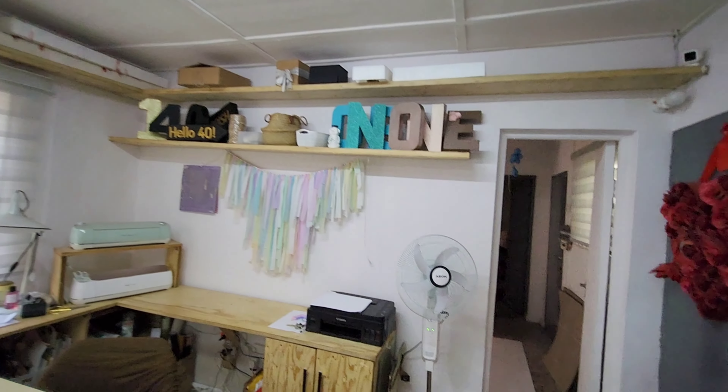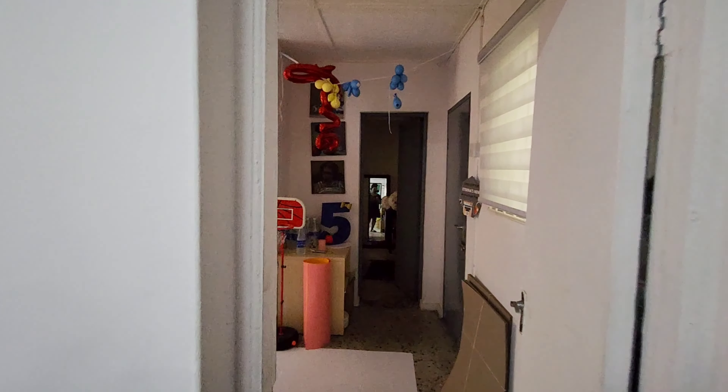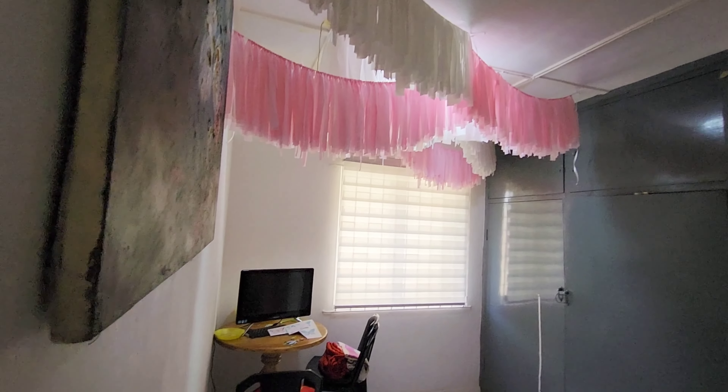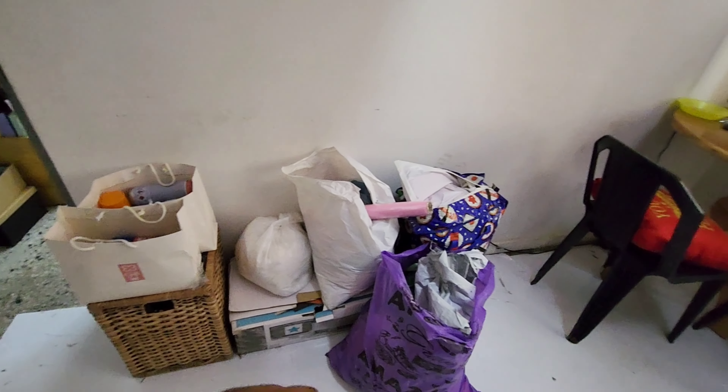Here's just an overview. I'll take you to the other space. I'm not sure what I want this space to be yet, but this is where I sleep when I'm working overnight — it's also a storage space. There's a lot of storage stuff I haven't placed on shelves yet. That is where all my papers are. I haven't really figured out what this room is, but it's still functional for now.